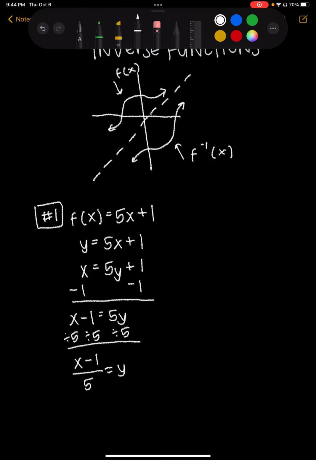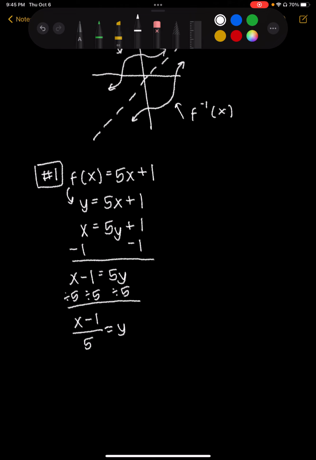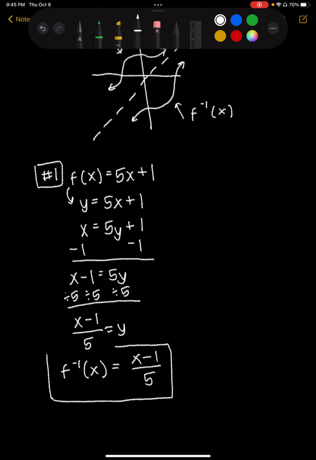I told you that I could write it a couple different ways. Write it like this in just one big fraction. Inverse functions tend to be a little bit nastier, like they don't look as pretty. So if we leave it in a big fraction, that's totally cool. Because remember we replaced the f of x with the y, what we're going to do now is go back and replace the y with what we know the inverse is, which is f to the power of -1 of x. That just means that the inverse function is x minus 1 over 5. And there we have it. That's our answer for the inverse.